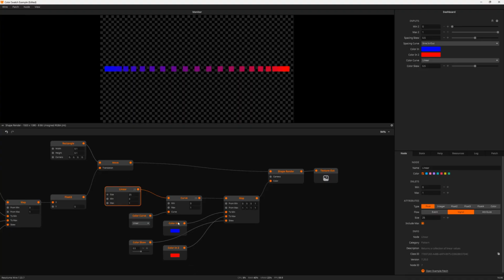So now I have even distribution between the blue and the red. And now you can see that plain as day. If I change the linear to scene in, scene out, you'll notice that the color kind of changed here, but the values have not changed. They're still the values between blue and red.